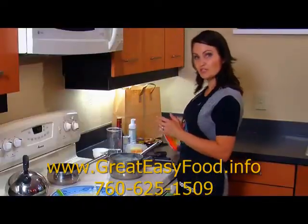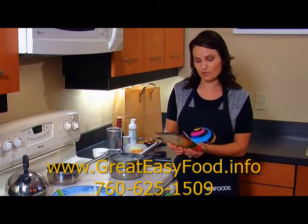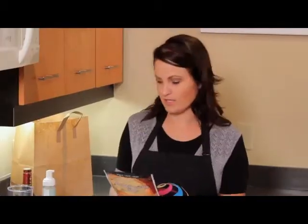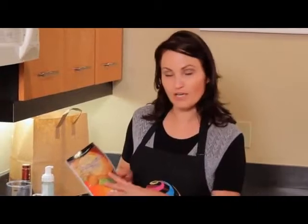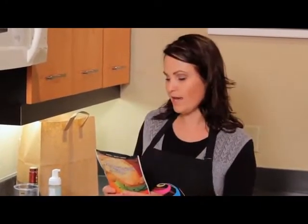Being that this food is vegetarian, if you want to add a protein or if you want to add a meat to this food, you certainly can. This package happens to say that if you want some additional flavor, add some butter to this. I love adding, this happens to be the cheddar broccoli soup, I love just adding fresh broccoli to this. It's really, really good. It already has broccoli in it, but I like adding some florets to it, broccoli florets, and it just adds that much more volume and gives you more of the vegetables that you need anyway.